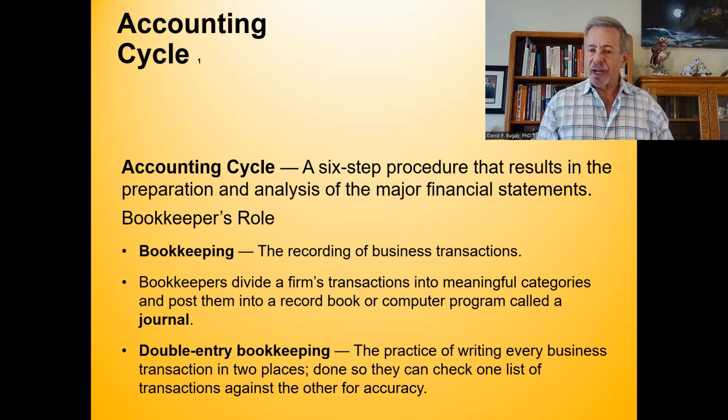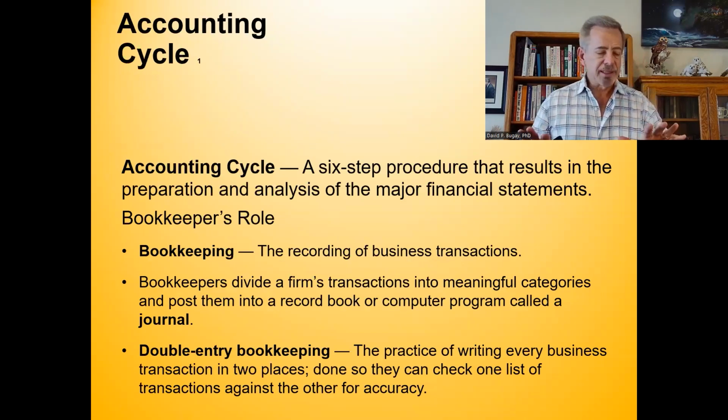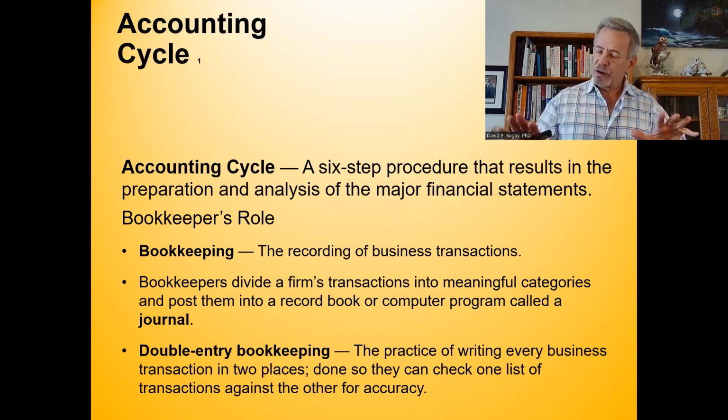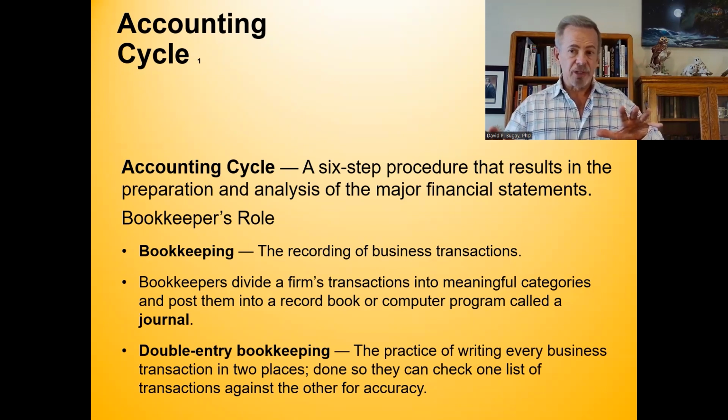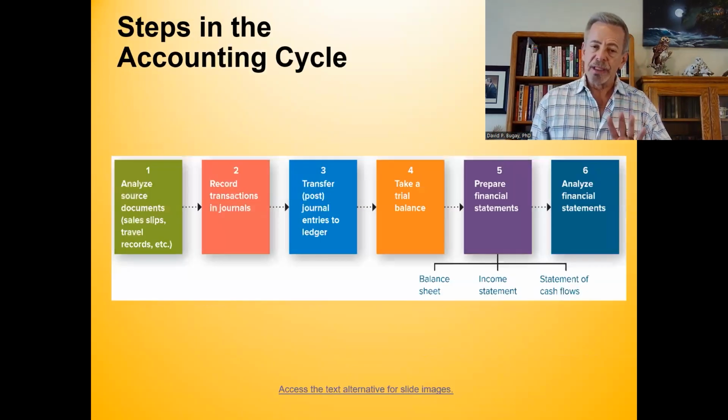We also use a methodology called double entry bookkeeping, where you write it down in two places. You write it over here, you write it over here, and then you go back and you double check it. That way you have a balance inside your system that makes certain that everything is properly done.